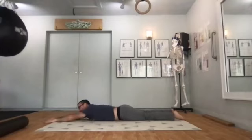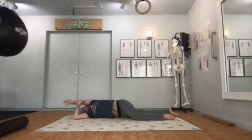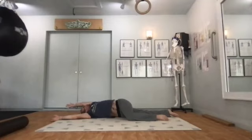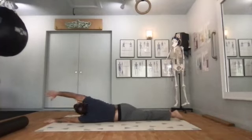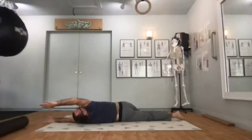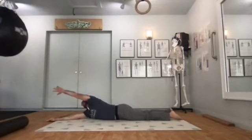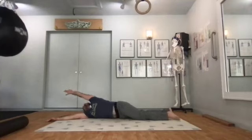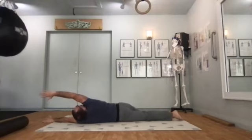As I do this movement, my knee is allowed to slide up — I'm not sliding it up, but as my shoulder rolls over it kind of pulls my knee. I'm not going to hold it or add any tension; I'll move it back as I come back down. Paying attention to left side versus right side: as I roll with my left shoulder I feel more ease and movement, but as I reach and roll with my right shoulder I feel more restriction in that right side lower back.